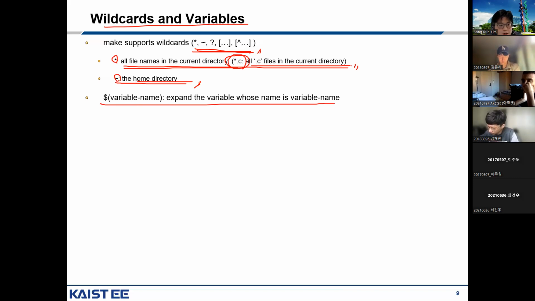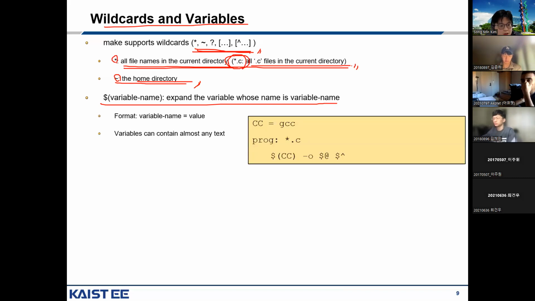And you can also define variables in the makefile, okay? The format is like this: variable name equals a value. So you can generate a variable called CC that you will be using in the Makefile.